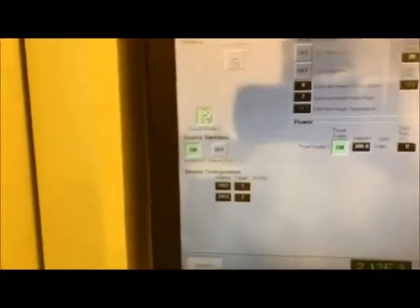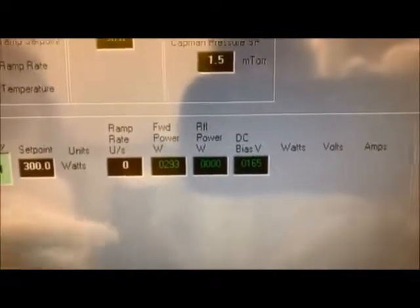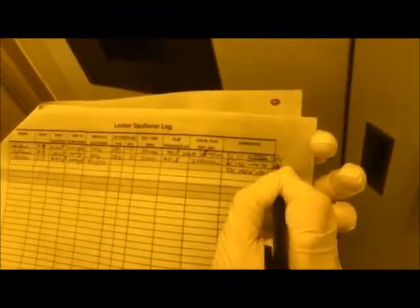So after opening the shutter, you can see the plasma go up, and you can also see the DC bias is going to increase a lot as well. So it's changing from 126 to 165. You want to write that down in your log sheet as well. So it's now changed from 126 to 165 volt. And we will come back in 24 minutes.